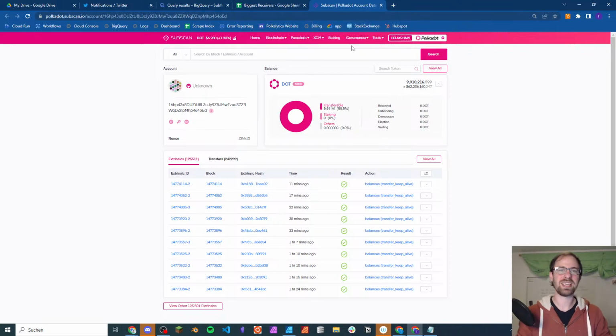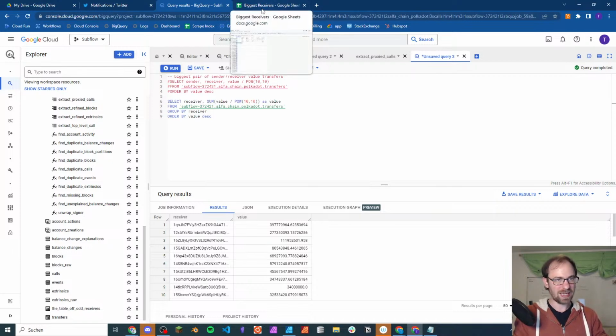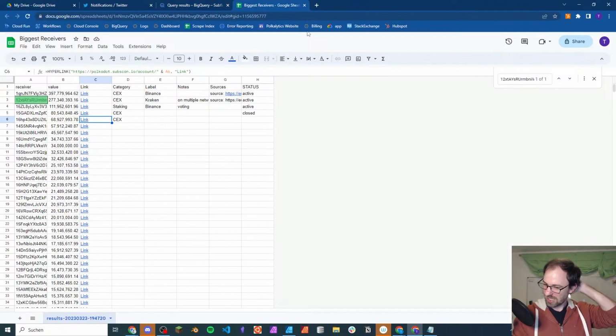What are we doing? Okay, let me give a quick summary of what happened so far. We looked at all the transfers that ever happened, learned a little bit, found a funny transfer of 3 quintillion DOT and 50 trillion DOT single transfers that are flagged as successful by the Polkadot chain. But my theory is Polkadot emitted the wrong event and it actually failed. Then we changed our approach, and now we're looking at the biggest receivers of DOT of all time.